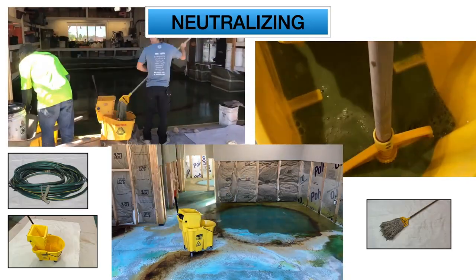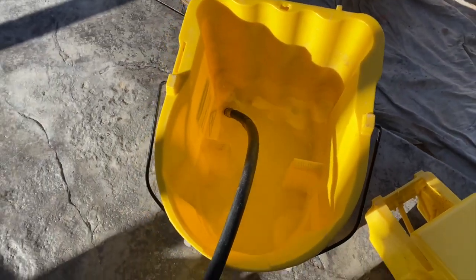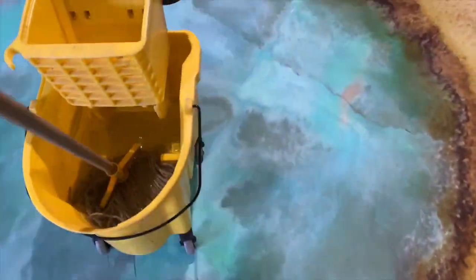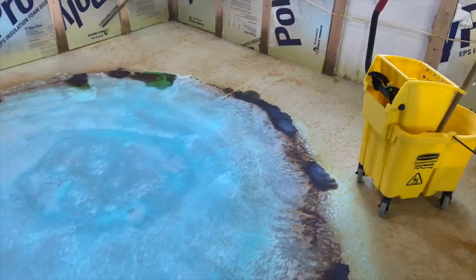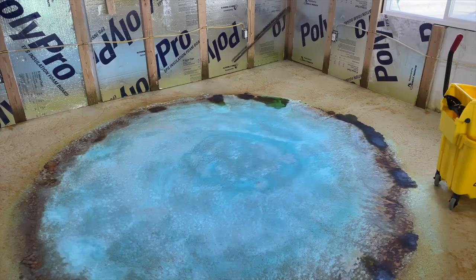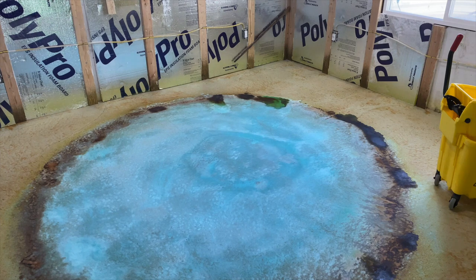Give it about 24 hours. It just takes a lot of water. It's going to take a lot of time, and it's going to take patience for you to work through it. You'll be going through 4, 5, 6, 7 buckets, depending on how much residue of the acid is left behind and how much of the concrete has contaminants lifted up out of the concrete as a result of the muriatic acid. We begin neutralizing with just cold water and a mop.